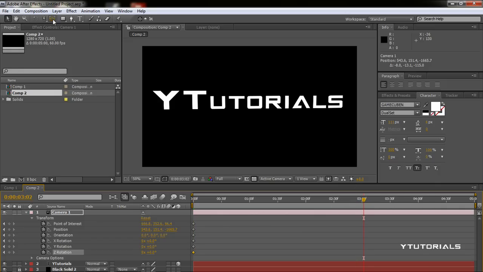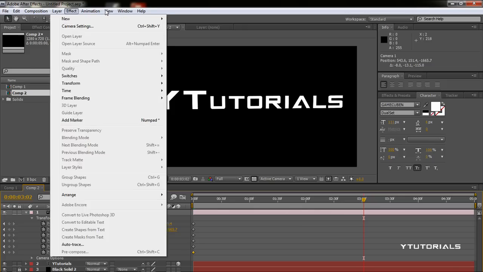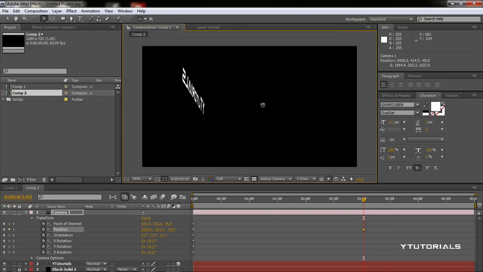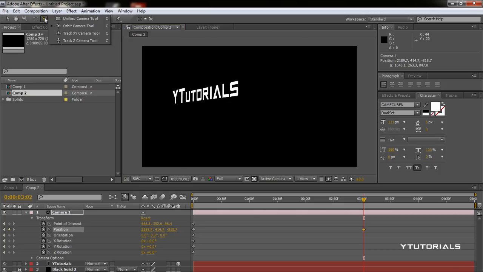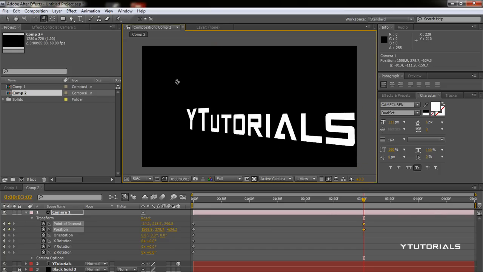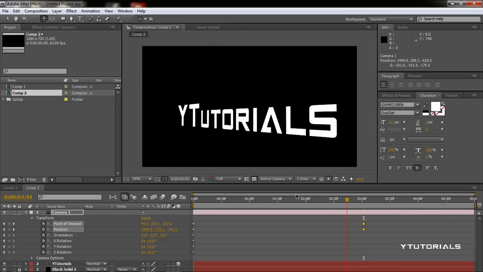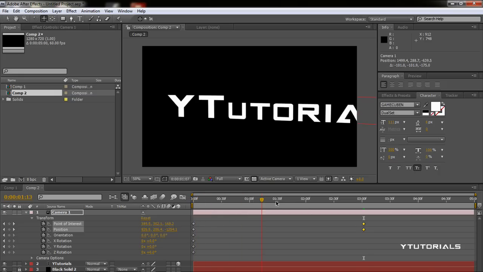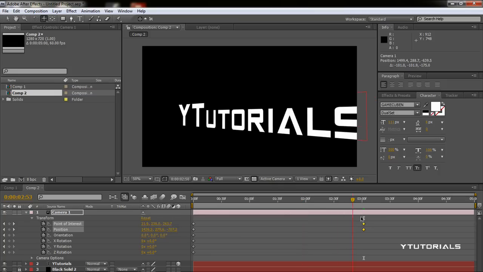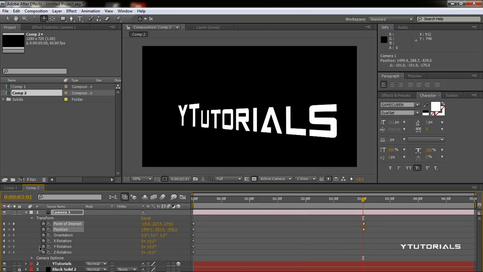Let's go to 3 seconds, and if you want to change the camera orientation and position where you want it to be at 3 seconds, you just change it here wherever you want it to be, with the tools. So this is pretty simple to do. See, it automatically renders, so it moves. It makes an animation with those watches here.